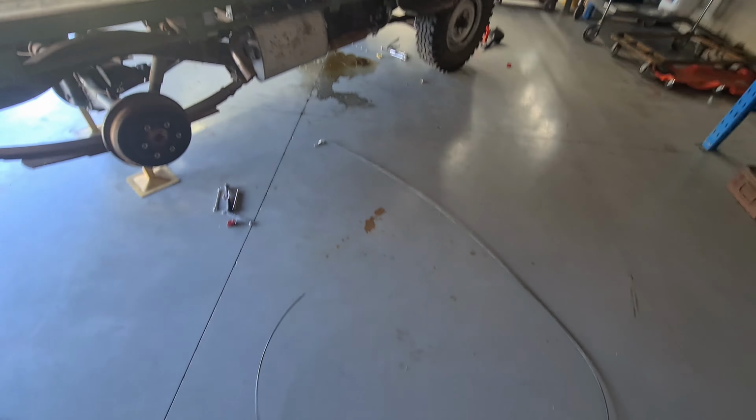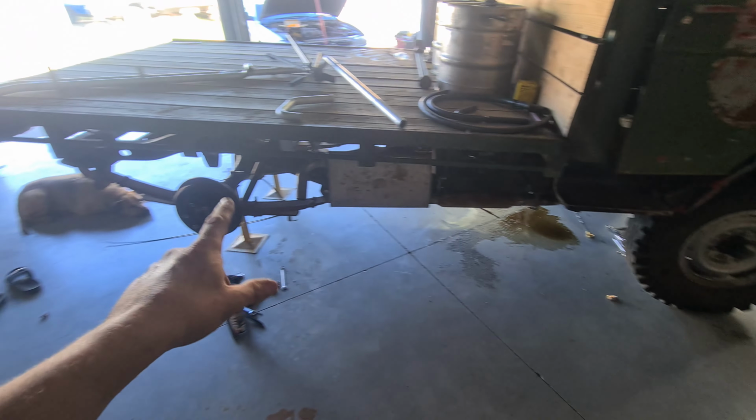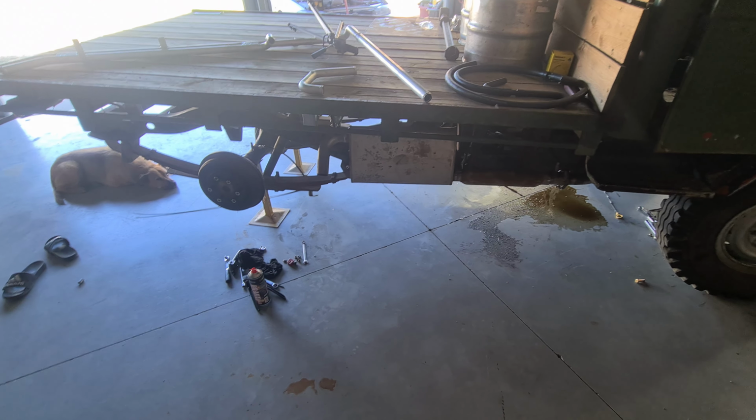Alright, so I struggled and struggled. I got that brake line all the way to the back, haven't clamped it down. Got the front one threaded in, got it all the way to the back, flared and put on the nut, or put on the nut and then flared it. That was all sweet. And the rubber line is the wrong size.